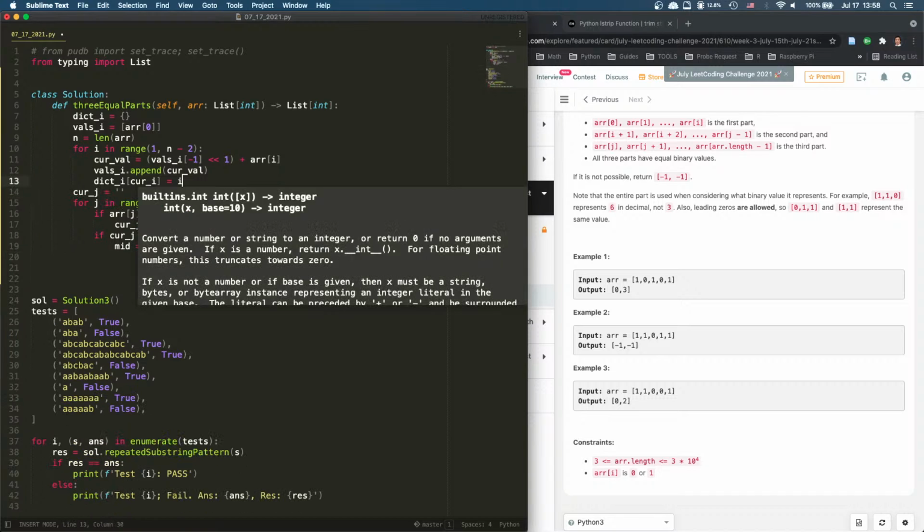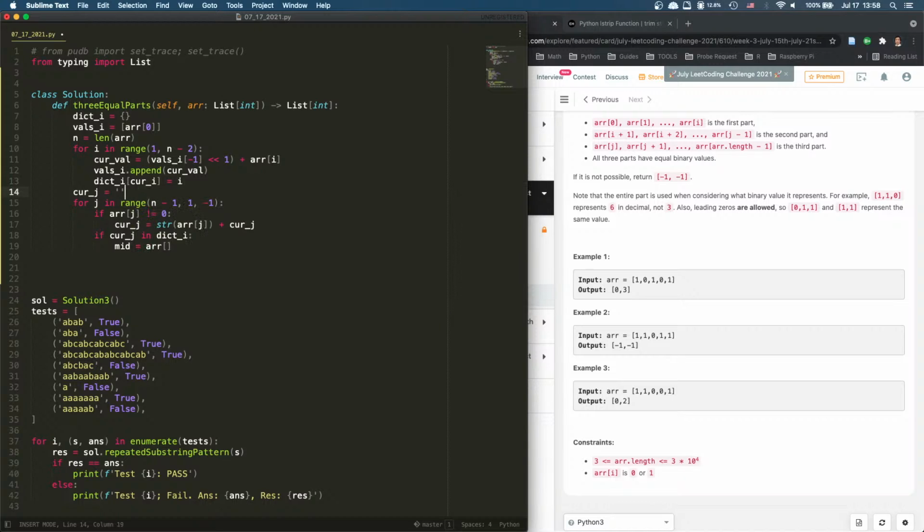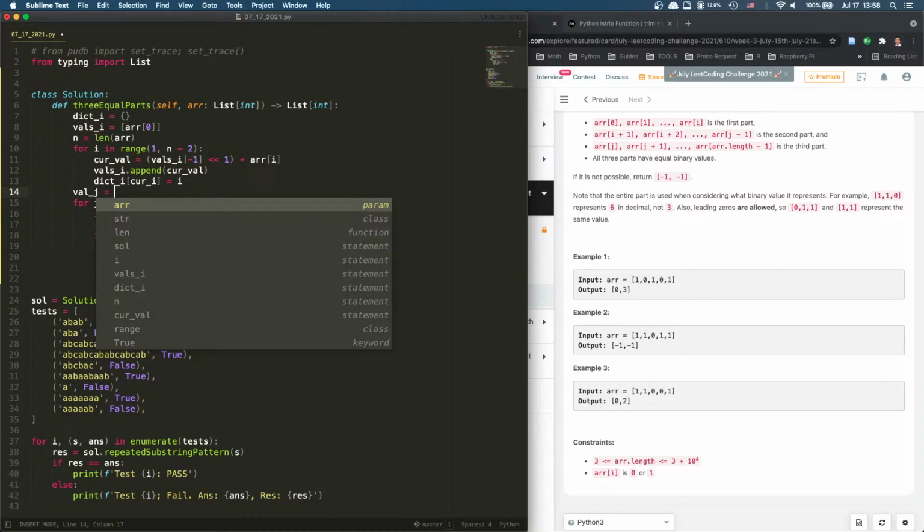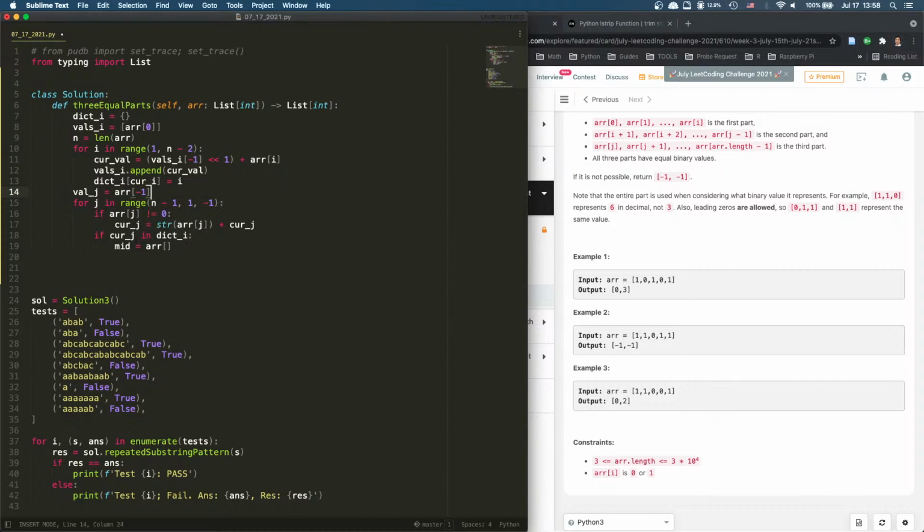Now we're going to go from the back. And again, when we go from the back, it's different. We're going to say val j equals the last value, array minus 1, right? And then what we're going to do is, okay, no, I don't think this is the right way.